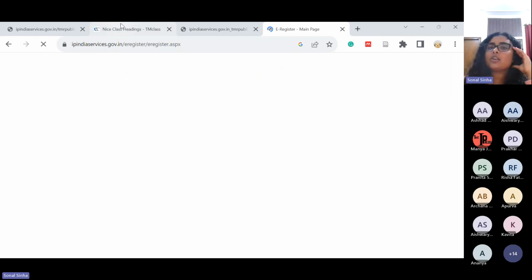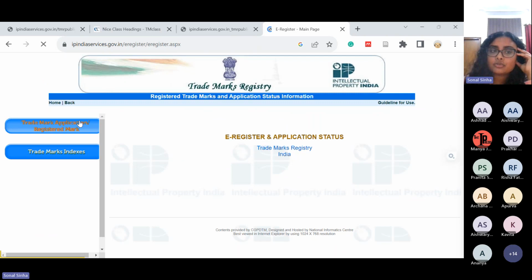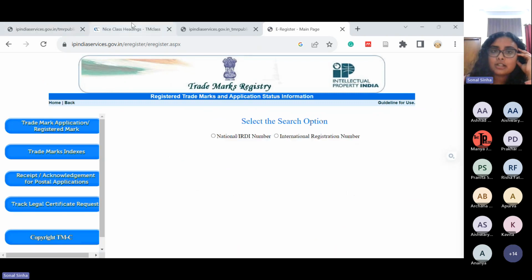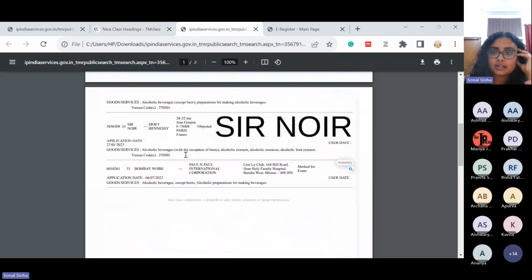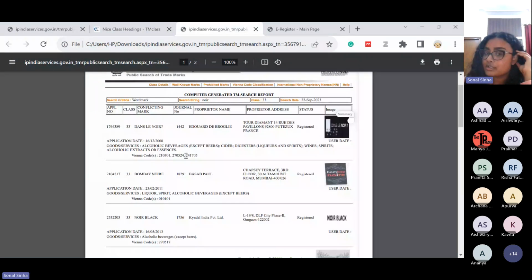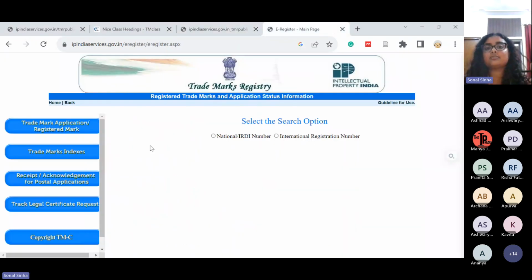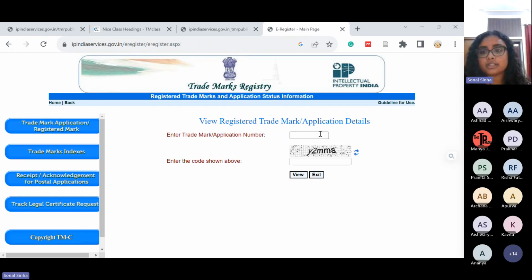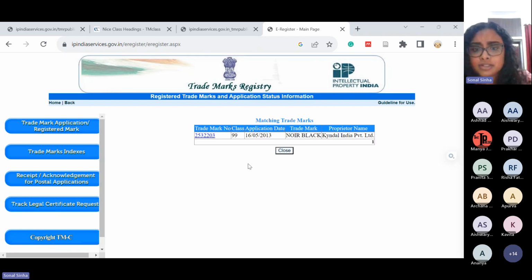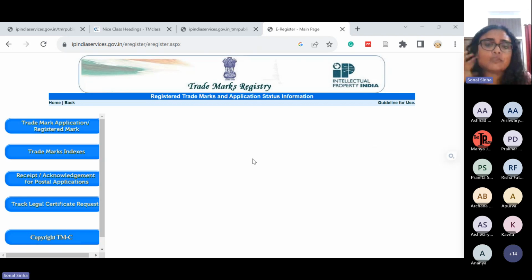So when conducting a very comprehensive search, once you have finalized the marks that seem to be very close to your client's mark, you should also check their e-register main page to make sure, because sometimes they have marks on the register that are expired or not renewed since a long time. So it's always prudent to do that as well. We're not going to do that because one example would take half an hour and it would be too long for you all.